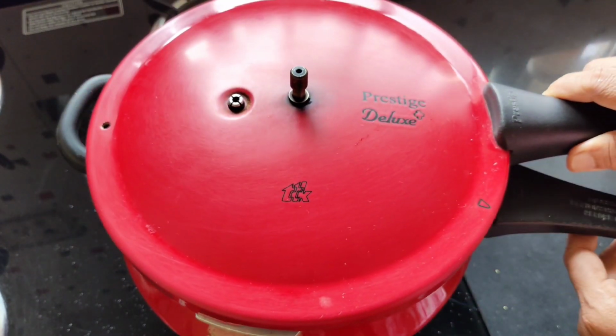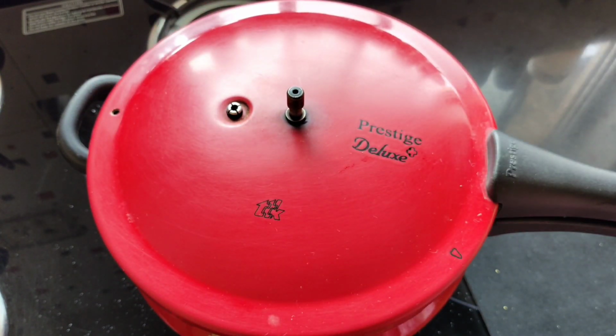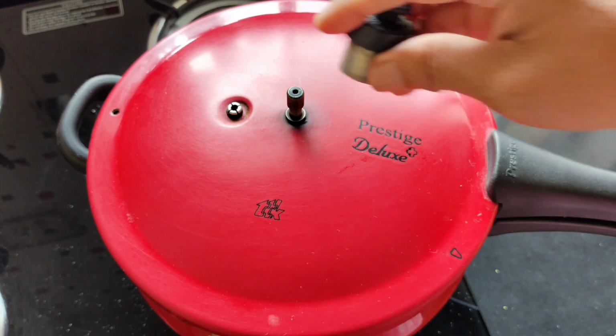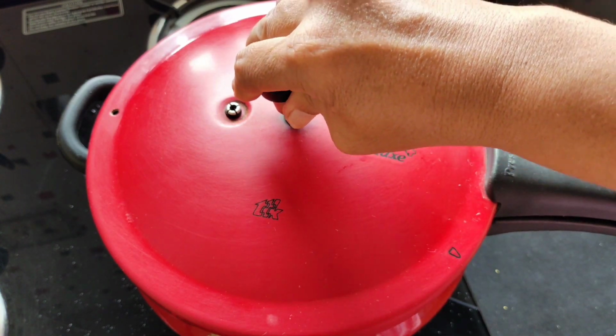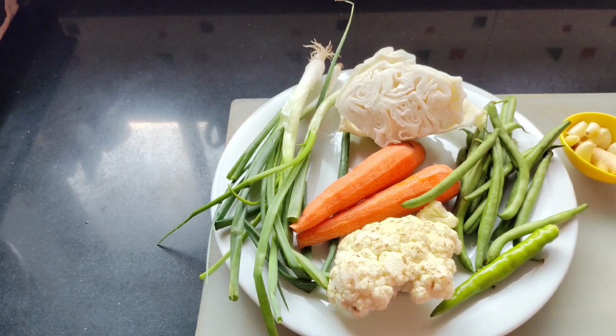And now we'll cover the cooker and we'll let it whistle up to 3 whistles on medium flame, and then we'll let the cooker cool down completely on its own before we open it. In the meantime, let us chop some veggies.